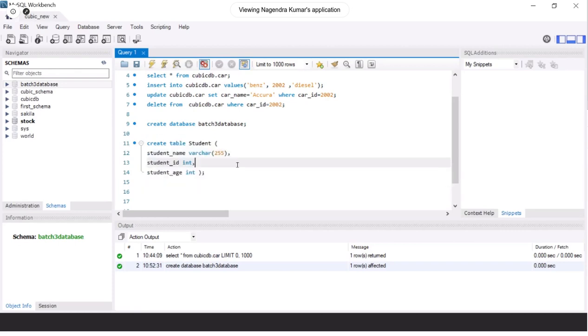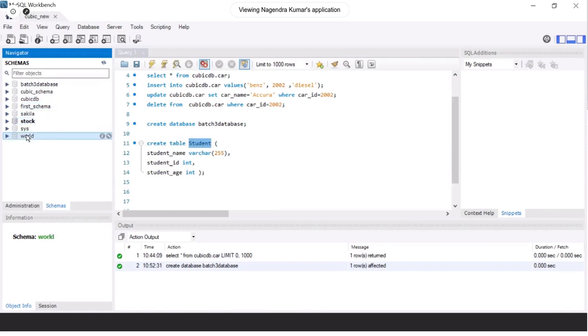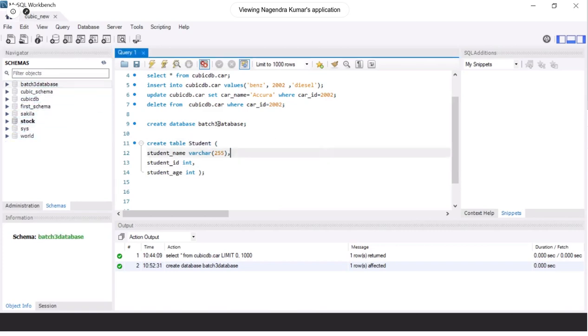Okay. So here I'm creating a table, but I have so many databases available. To which database I want to create the table? So that database name I have to mention. I can do two things. Either I can mention this one, database name, table name, or else I can give something like this, use this database name.